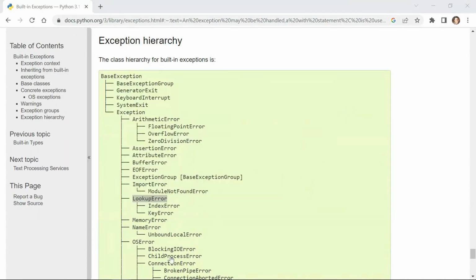This lookup error is actually part of exception. Okay, so now we have experienced index error and we have experienced key error too.